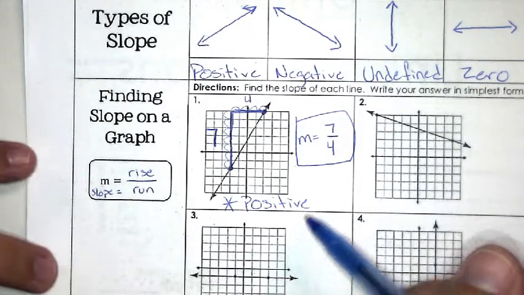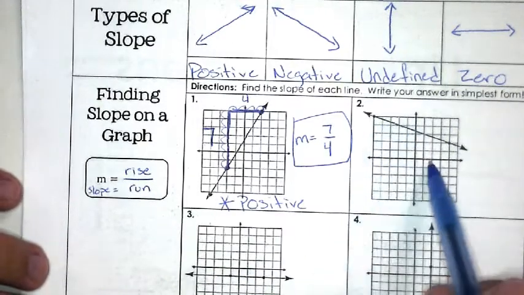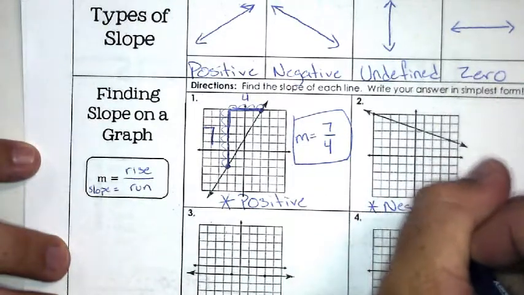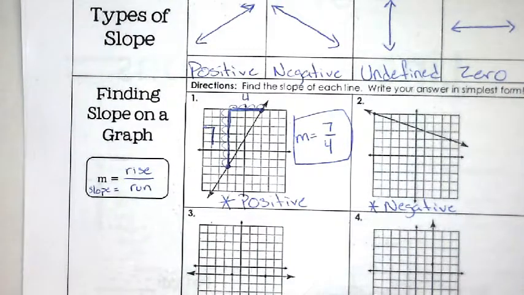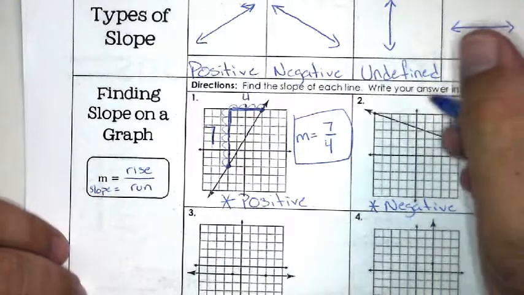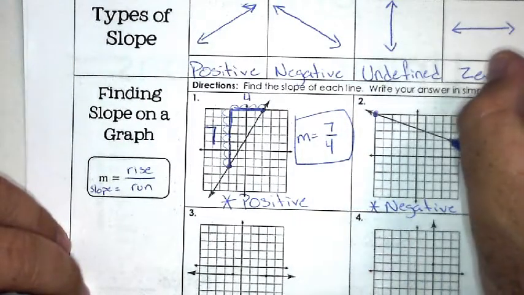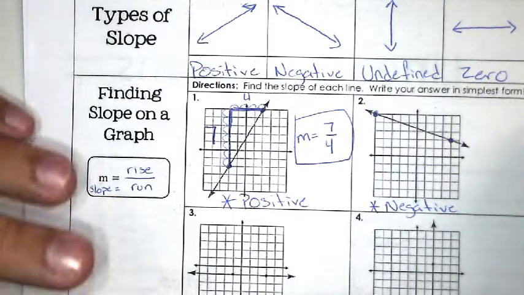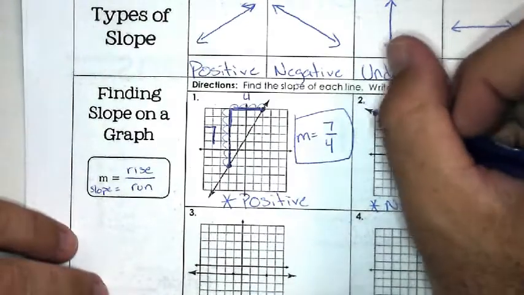Okay. Problem number 2, step 1 or 1A should be identify the slope, which is, in this case, a negative slope, which means my numbered slope, the slope of the actual value, should be what type of number? A negative number. Okay? So I'm going to do my rise and my run. I have 2 perfect points. Again, they are already given to me. If you really look at the paper, they are already given to me. Step 2 is to create your right triangle. So I'm going to create my right triangle here.